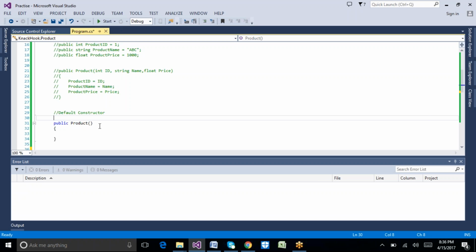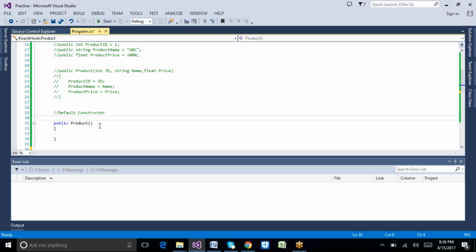But every class, even though we create the constructor or not create the constructor, by default it has one constructor which is called the default constructor. Any class can have one constructor which is the default constructor.